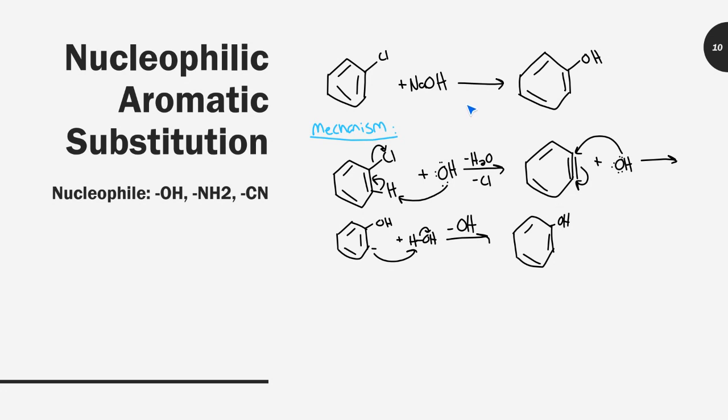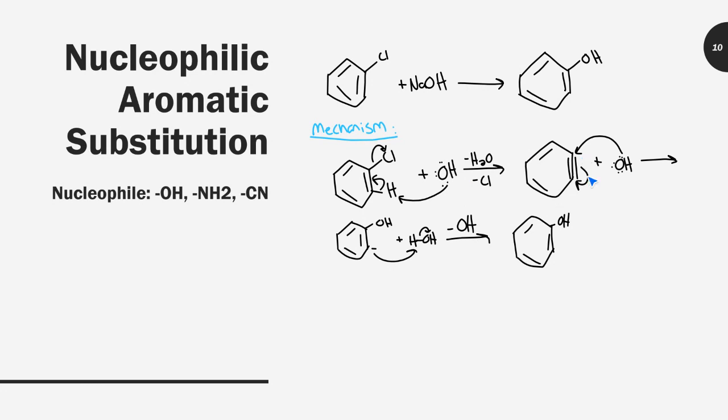So the general equation: you'll have a halobenzene react with a nucleophile. You can have OH, NH2, cyanide. These are pretty much the only ones he went over, the only ones he'll give you. And you'll end up substituting that halogen with your nucleophile. So the mechanism here, you have your base. These lone pairs of electrons will take this hydrogen. This CH bond will break, and these CH bonding electrons will form a triple bond here.